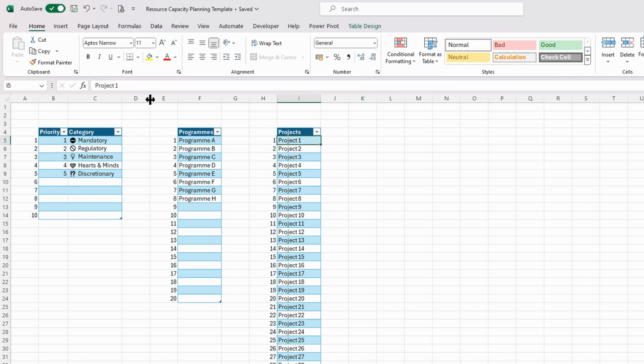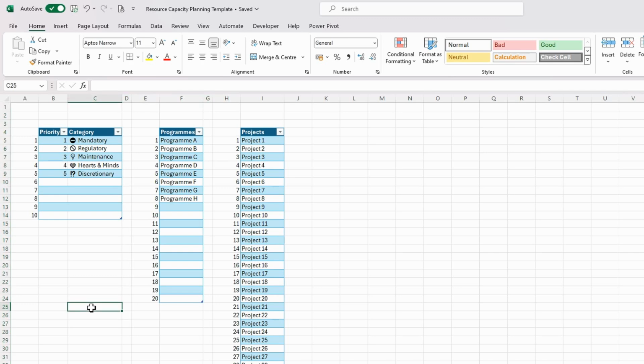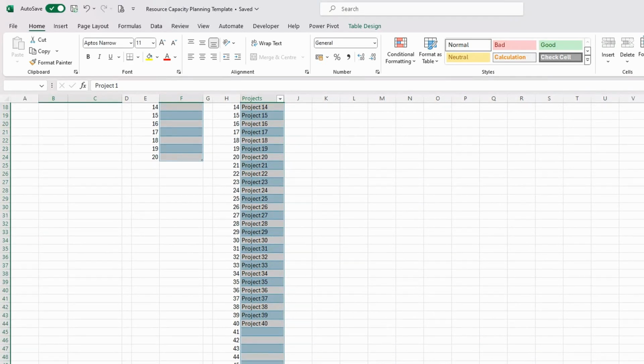Now what I want to do is I'm just going to make that and that a little bit thinner, bring them together like so. I'm going to make sure that all these, because remember the default on any spreadsheet is going to be protected as far as the protection, but I want people to interact with these tables. So I'm just going to highlight all the cells like so within the table.